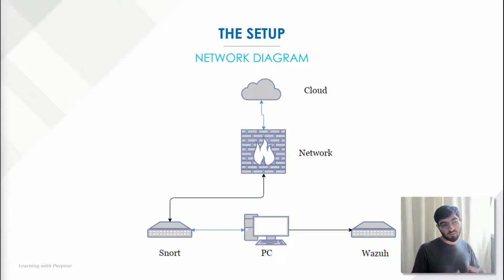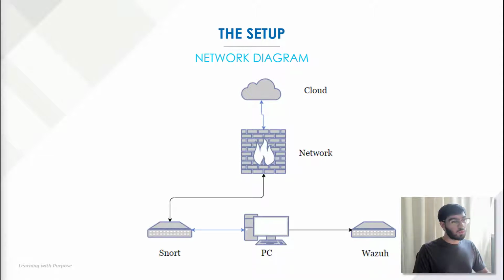But what I'm doing here is I'm routing packets from the Windows machine in the center here over to the machine Snort on the left. It goes into the Snort machine, and we can manipulate stuff in there. We can look through packets and stuff like that. On the right here, we have Wazuh. On the PC, there's a Wazuh agent that's sending data to the Wazuh log manager, and it sends a bunch of the Windows log information and other things like that. And then we obviously have the network firewall here, and then the cloud, which the PC on the network is communicating with.